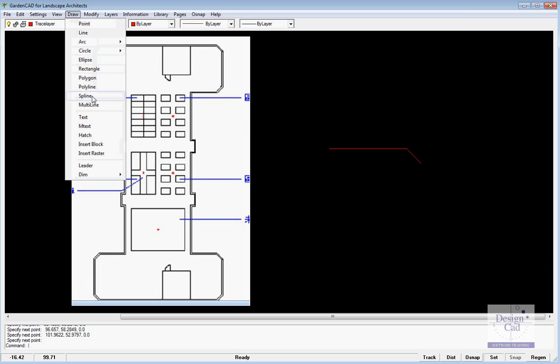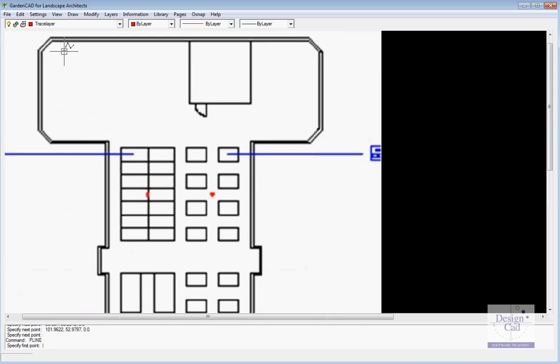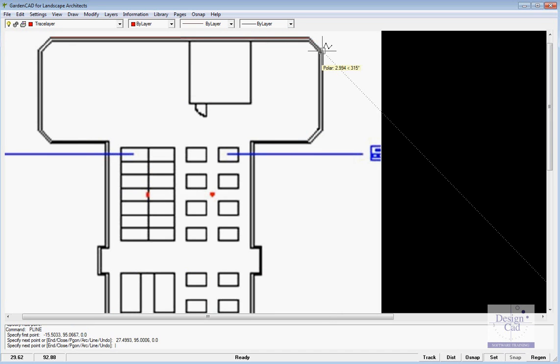I'd be inclined to draw this with a polyline. So I'll zoom in now and I'll work with the outer zone. I'll draw from there across to there, making sure that, and there we go, 45 degrees, come down through here 45 degrees, down through there, across to that point, down to here, and so on. I won't bore you with the details, I'll go on and complete that trace.